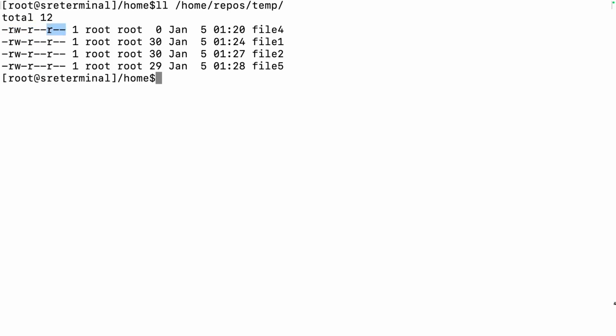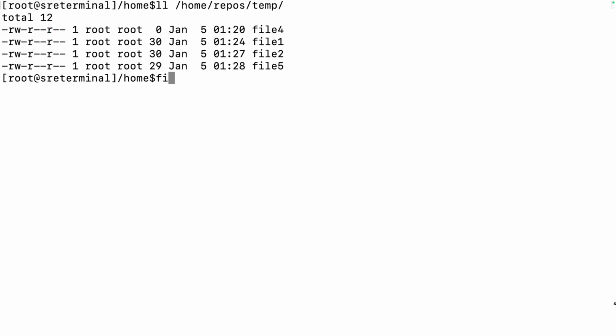And it's always rwx, right? The octal values for rwx are 4, 2, and 1 respectively. So if you think about 4, 2, and 1, there will be a combination of these values from 1 through 7. So what this rw means is the octal representation of this user permission is 6, which is 4 plus 2. The octal representation for this permission is just 4. There is no 2 or 1 here, and the same goes for here.